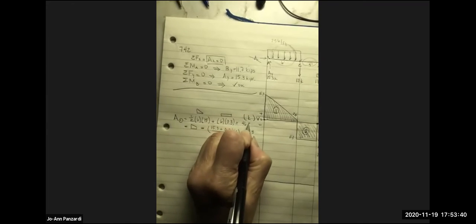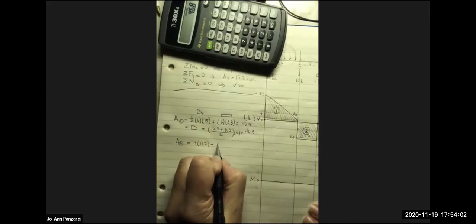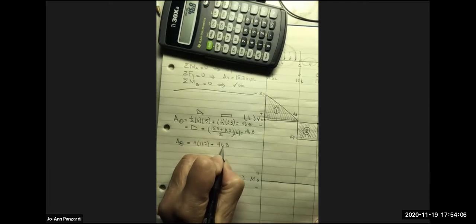Yeah, 46.8. Both of them came out to be 46.8. Okay, and then area 2 is base times height, and the base is 4 and the height is 11.7. So that comes out to be 11.7 times 4 is 46.8. Wow, how convenient, huh? I kind of did my check already.